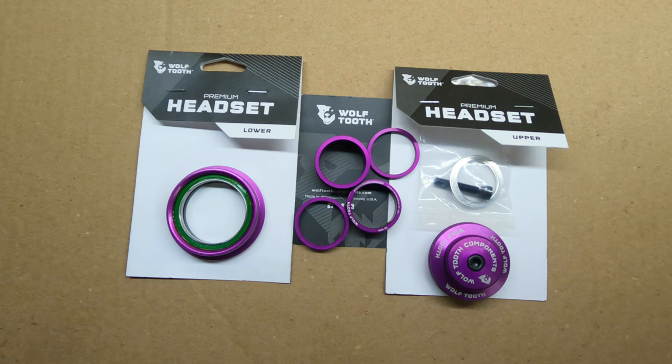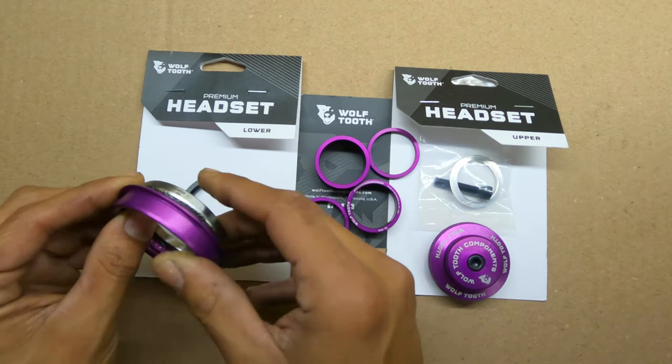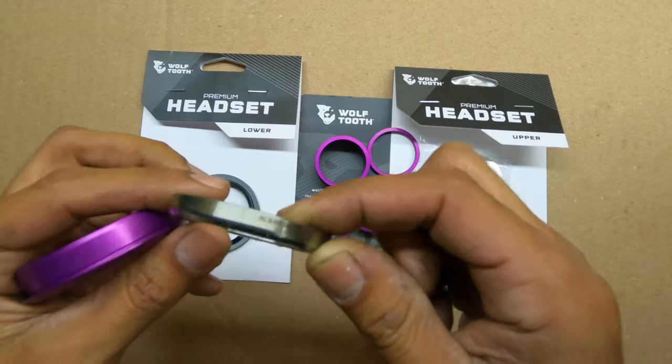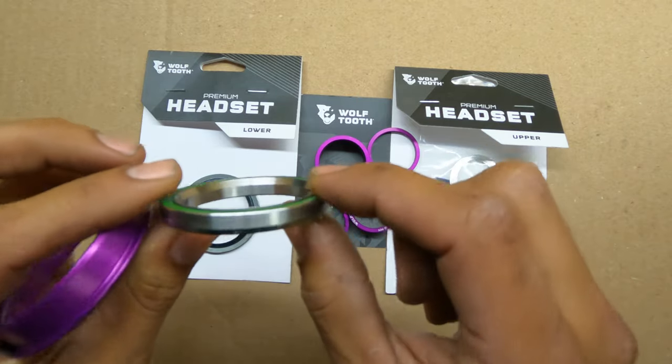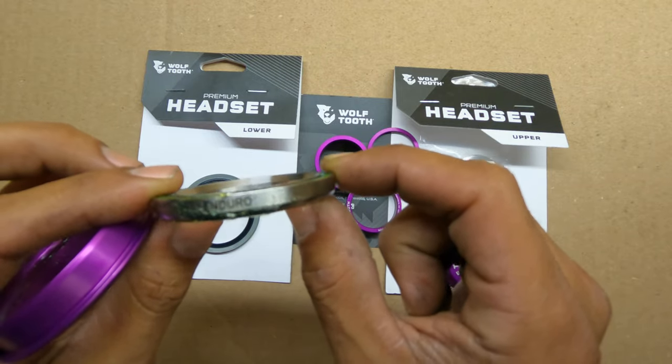These are made out of Acros 6061 aluminum. I don't know if that's a variant of the 6061 T6 aluminum they use in frames. I could be talking out of my hole here, but from what I remember aluminum frames being made out of, I don't know if it's the same type of aluminum or same type of processing. They do come with stainless steel bearings, which I'll pop up here. They're kind of greasy. They're called Enduro bearings. They do have a different bearing, which I'll look up the name of for you in a little bit, and they come in a black casing.